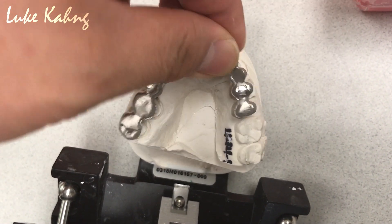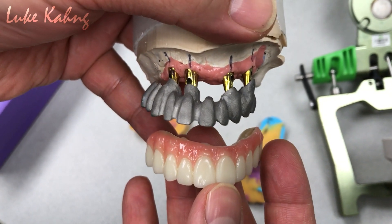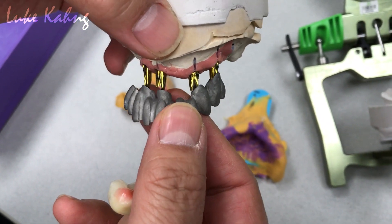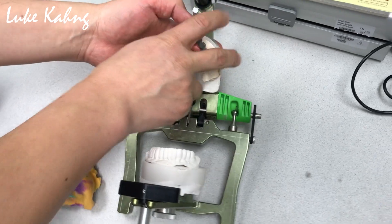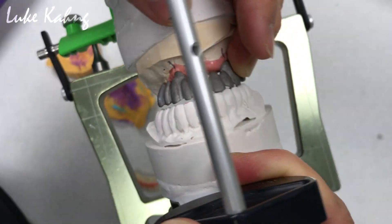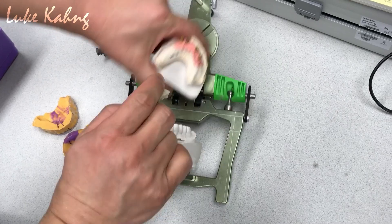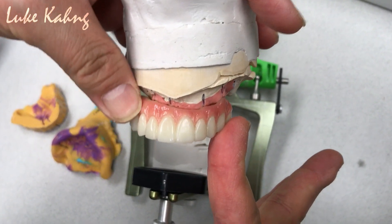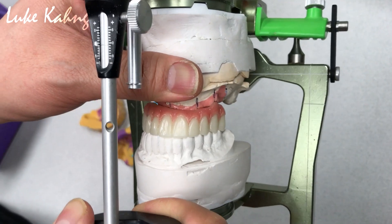That is a great metal framework, and we can create it as natural as possible. The four implants — previously we showed the wax-up and the design, now it's gold anodized. We finished it perfectly. It's a class 3 bite, which is pretty tough. Mounted together, we got the proper room, contour, and midline. I'm happy about the frame design, even for a really tough cantilever case. We also made another PMMA TAMS and sent it to the doctor's office, following the framework with the final contour and design, trying to match the lower fake bridge.